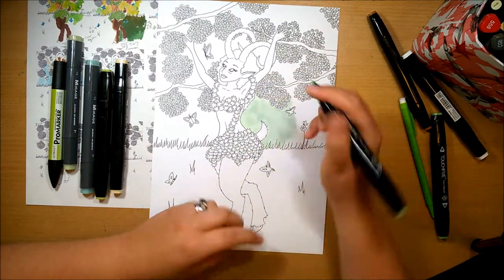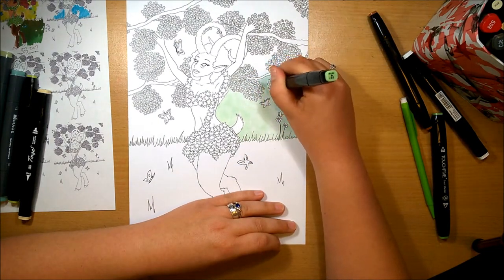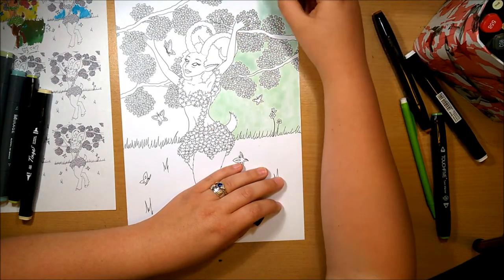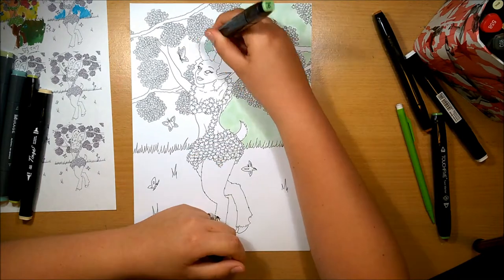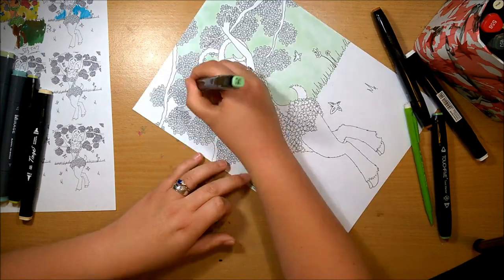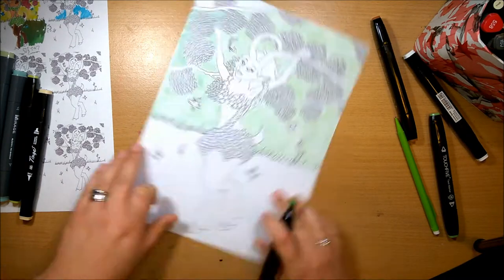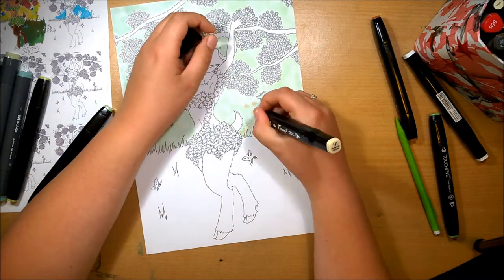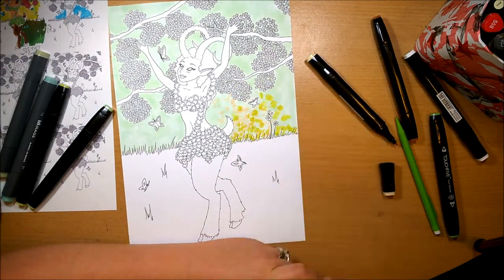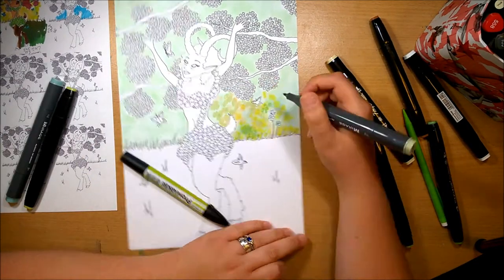One of the main challenges I had for the picture was actually that the paper type Claire had used was different to what I normally use. I tend to use a Bristol board because I know it can handle a lot of layers of ink, constantly put over and over itself. But this is quite heavy art paper, so I didn't know if it could hold the ink as well as Bristol board. Especially while doing the background, I was really nervous that the colour was either going to start lifting or it was going to start tearing at the paper, but it held out, it did well. So that was one worry I didn't need to worry about.